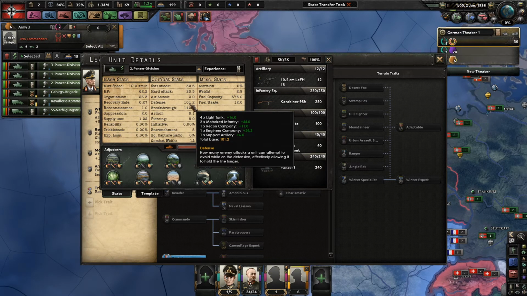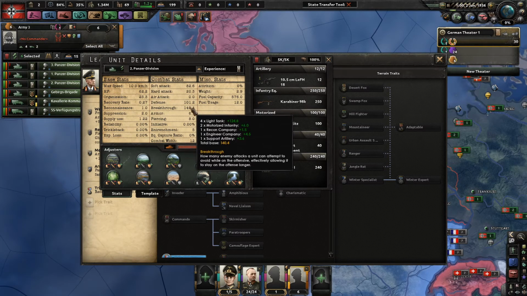This is determined by adding up the defense of all of the battalions that are included in my division. So that is 16 from the light tanks, 44 from the motorized infantry, 11 from the recon company, 24.2 from the engineer company, and 6 from the support artillery, giving us a total base defense of 101.2.